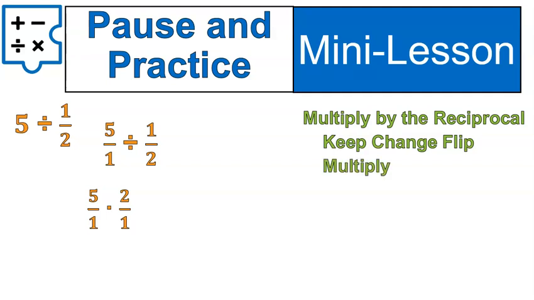Now we're going to multiply like normal, straight across. Top times top, bottom times bottom. 5 times 2 is 10. 1 times 1 is 1. And then we simplify if needed. And you're going to go back in your mind to the time when we started this lesson. And you know that 10 over 1 is equal to 10.